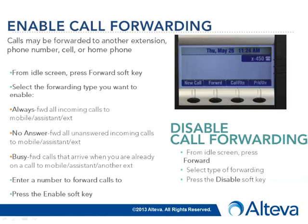Call forwarding. You can forward calls on your Polycom phone to a different number or extension. There are 3 types of call forwarding: always, no answer, and busy. Call forwarding always allows you to forward calls to a different number or extension, and your phone will not ring.